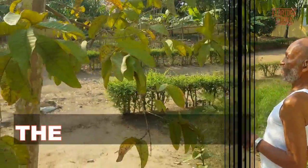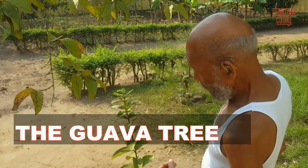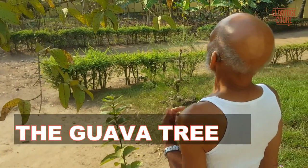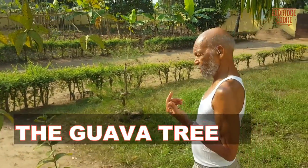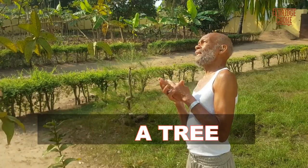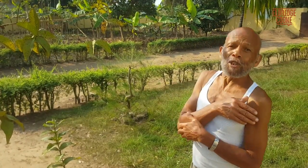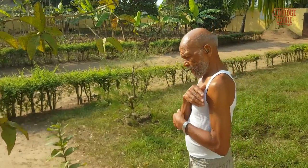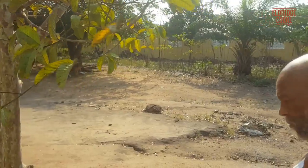A guava tree. If I could just look at the guava. Do you have any guavas on this tree at the moment? At this time, no, because the guava season is not now. Okay. You can see they're not. I think it was January, but we get the guava about maybe June. Around June. Okay. Yes. So we don't have an example, but this is the leaf of the guava.